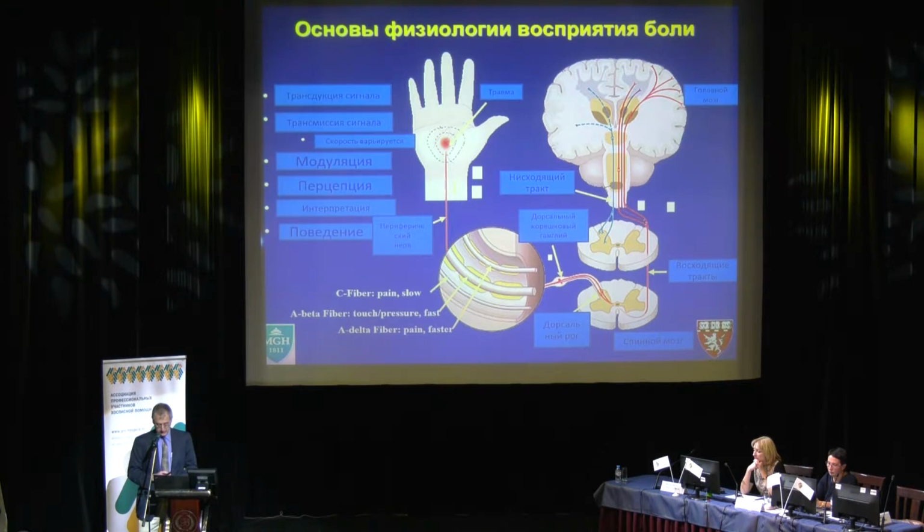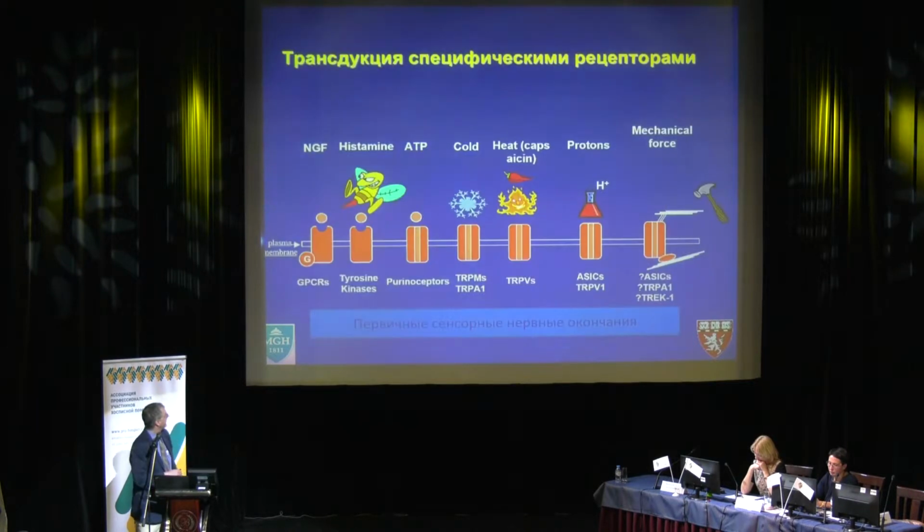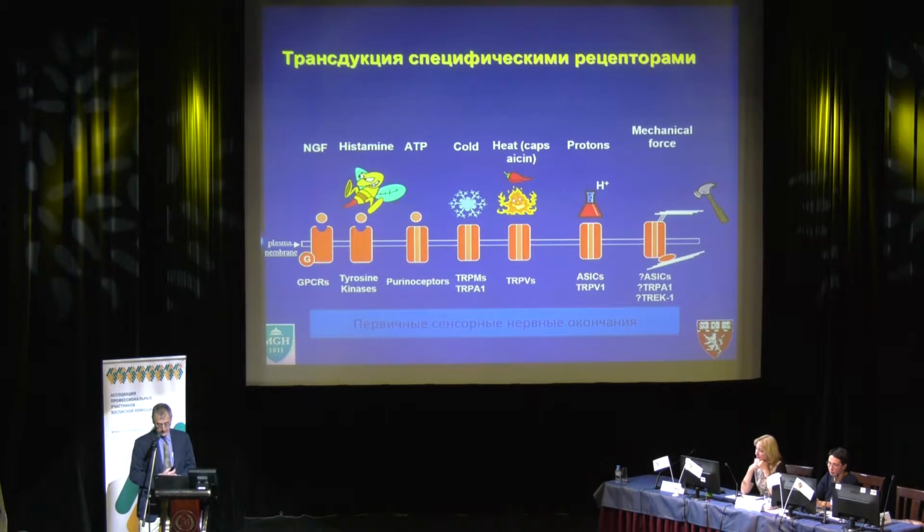So I won't go through all these terms because I think you've already heard them. The transduction that occurs in the periphery generates nociceptive pain. There can be stimulation of many kinds of receptors, from touch or pinprick or pressure.